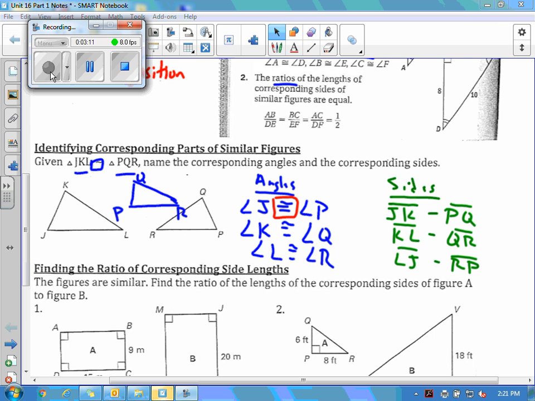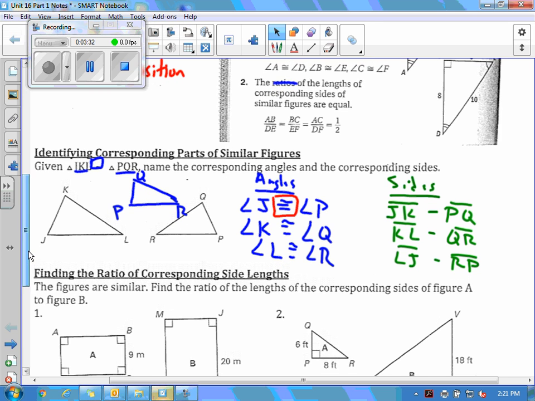So those are our corresponding angles and our corresponding sides. If you notice, for the sides, I just put a dash, because they're not equal to each other, they're not congruent. The ratios are just similar, so I can't do anything besides label them like that. Now, you need to make sure you notice this and write it down exactly how it is, because that's exactly how I want it to be when you do the work.